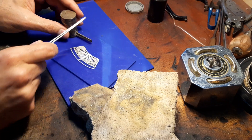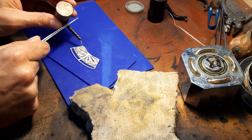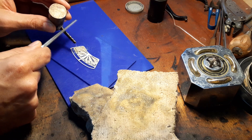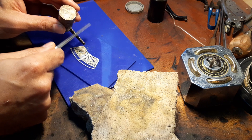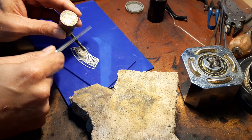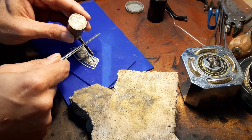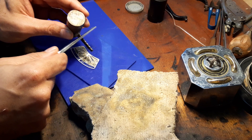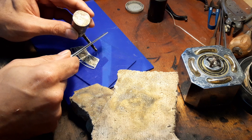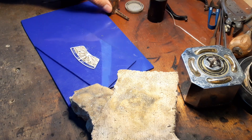I put some water there just for the solder to stick. I'm going to grab my tweezers and sprinkle the solder evenly — not too much. Remember, if you over-solder you'll have a problem because the solder will glob up and remove the detail on the filigree wire. You just want enough solder for a strong connection but to remain beautiful at the same time. That's done.